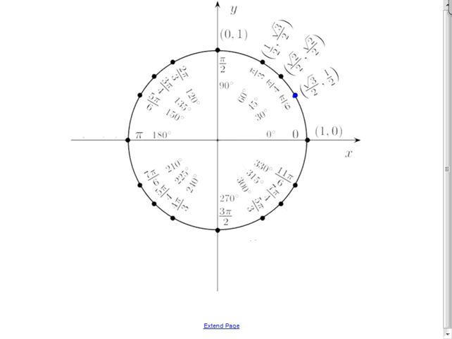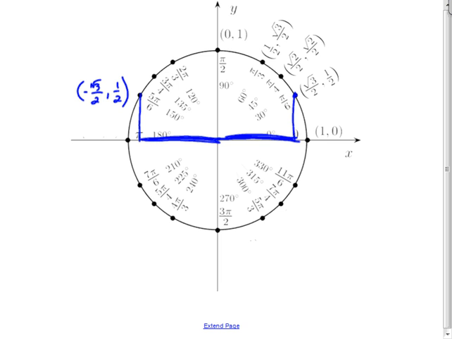This point here is the square root of 3 over 2 over and 1/2 up. So the square root of 3 over 2 over and 1/2 up is there, but it's in the negative direction, positive up. And I can do that for all of my points in my first quadrant and move them into my second quadrant. Then I can either use my first quadrant to reflect into my third, or I can use the second quadrant.